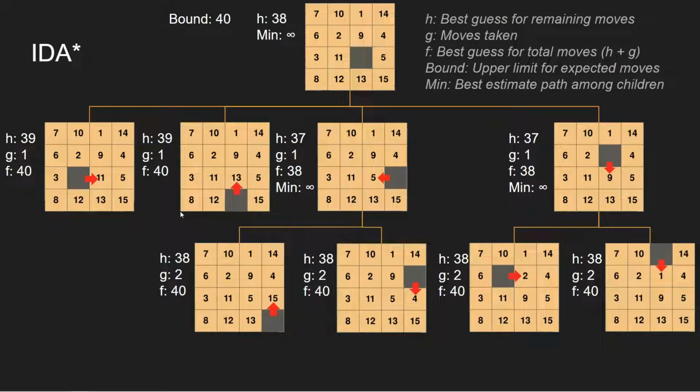Now, imagine picking a perfect heuristic, a heuristic that always returns the exact number of moves needed to get to the solution from the current puzzle state. So for this first state, it says 38, and if that's the exact number of moves remaining, as we look at the children, any child that is not the correct direction, our heuristic would not show 37, it would show 39. And the correct solution would show 37. And underneath that child, the correct solution would show 36. So you could find the solution very quickly if you had a perfect heuristic function, because all you have to do is look for the child where the heuristic decreases.